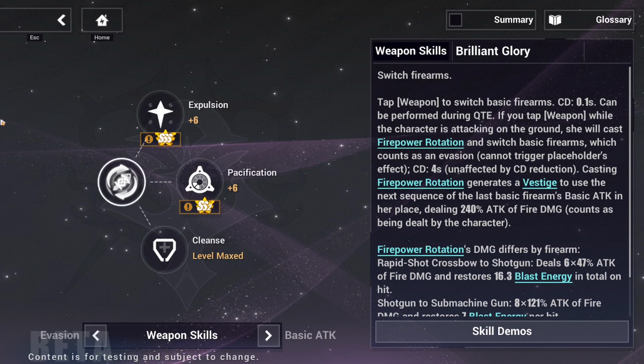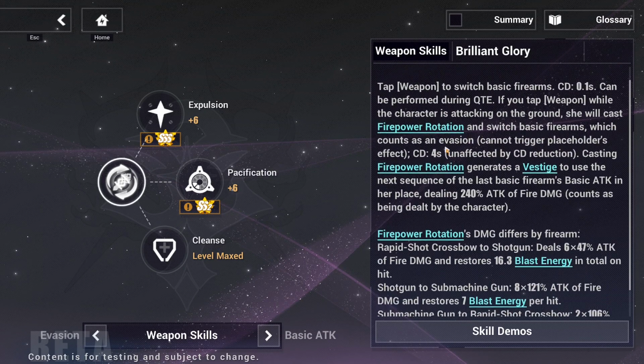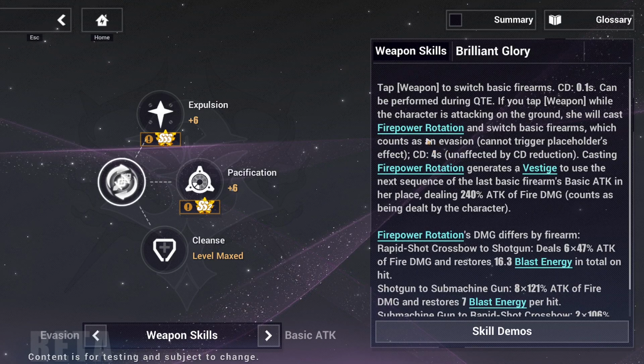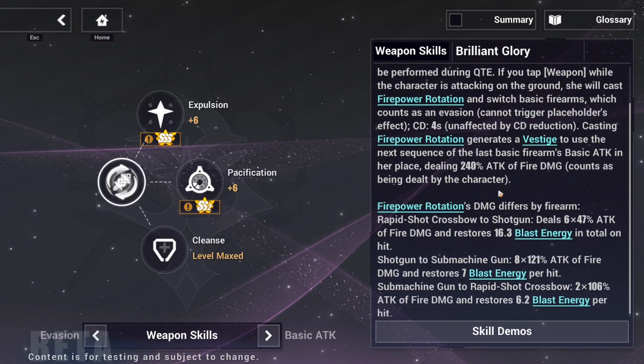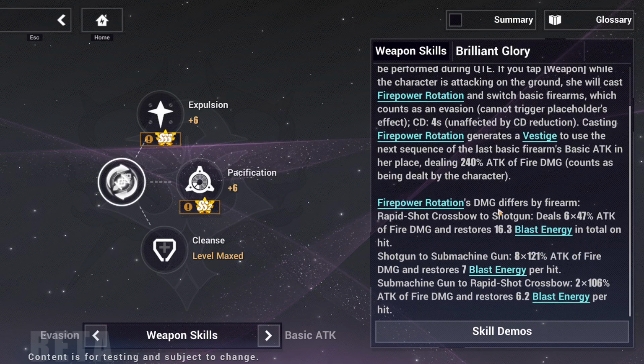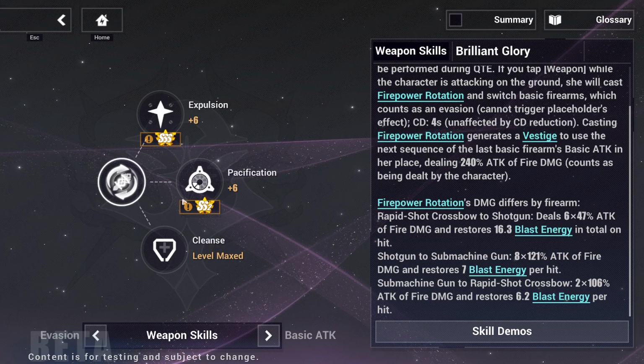She can switch between your firearms by pressing the weapon skill, and by attacking and pressing weapon skill, she uses firepower rotation, which basically completes the attack of the previous weapon and does damage that counts as being dealt by her. And each firearm generates different energy at a different rate and deals different damage.